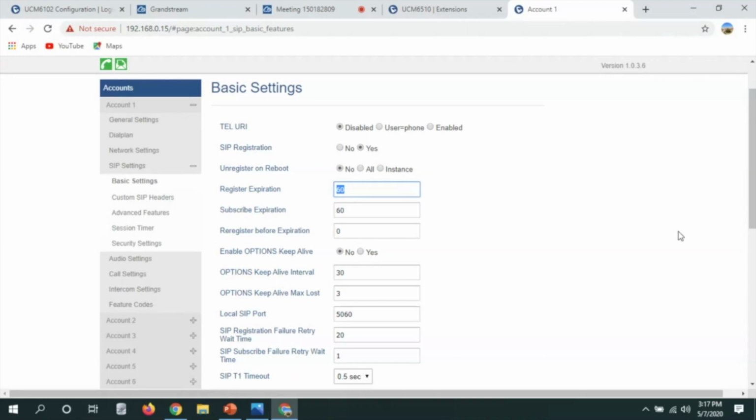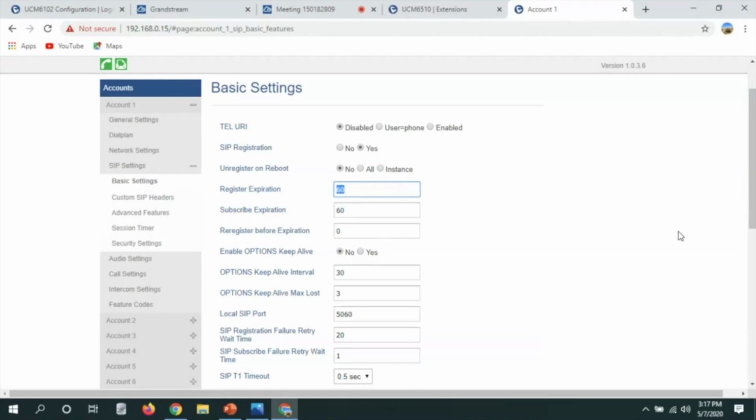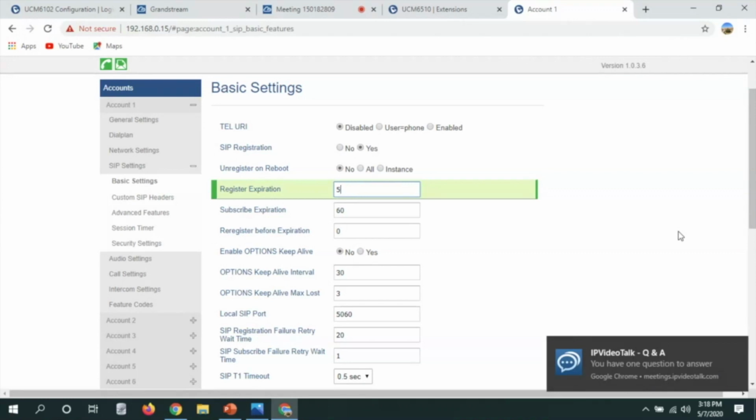If your router doesn't keep the NAT table for more than 30 minutes, let's say after 15 minutes it just cleans the NAT table and starts again. So when you send the call from the UCM to the IP phone, the local router where the IP phone is located is going to reject the call because there's no port open for that IP address. One of the things I would recommend here is you can reduce the register expiration timeout to 5 minutes so that the phone will try to register every 2.5 minutes. This way it's going to keep the port on the NAT table open.